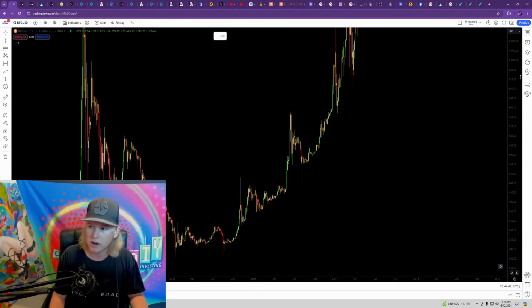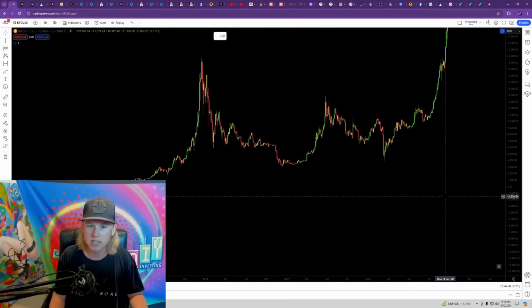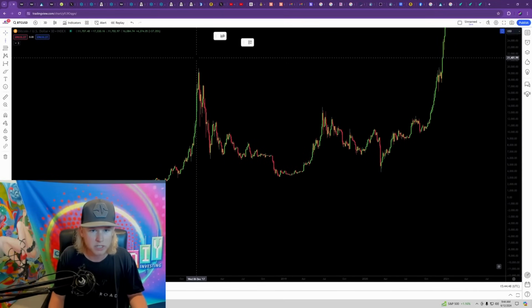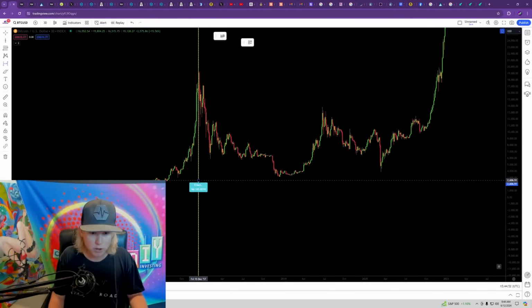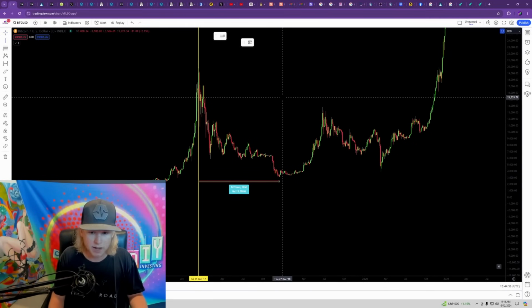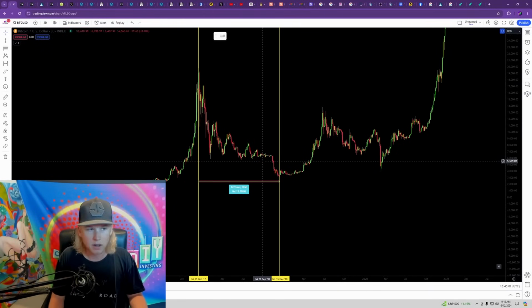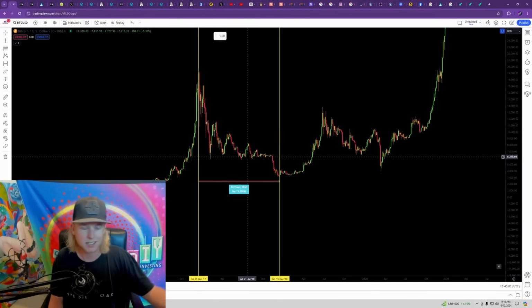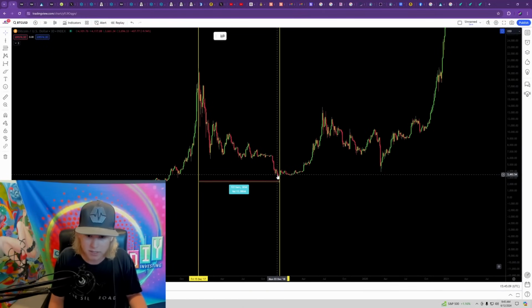But if we remove these drawing tools and we apply it even to the last cycle that we just went through, you're going to see a lot of the same sort of correlations here. We can go from the cycle top, draw a line, and every single year we'll draw a new line, 365 days over. Takes us to almost the exact bottom of that bear cycle. So once again, the bear markets lasted about a year. In 2015, it lasted like 50 days over a year, but this one was exactly 1 year, 365 days from the cycle top to the cycle bottom.